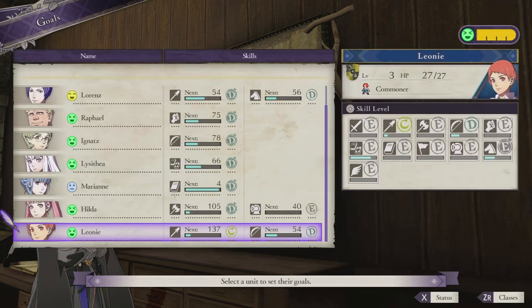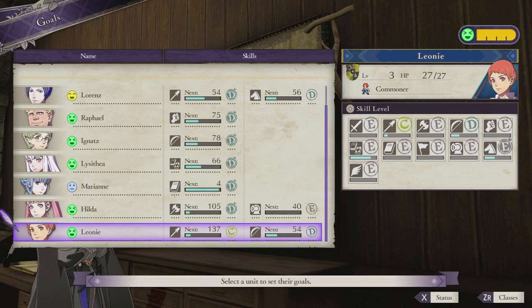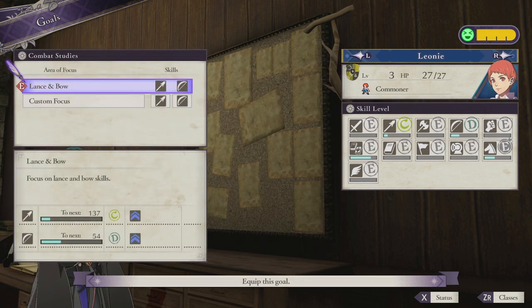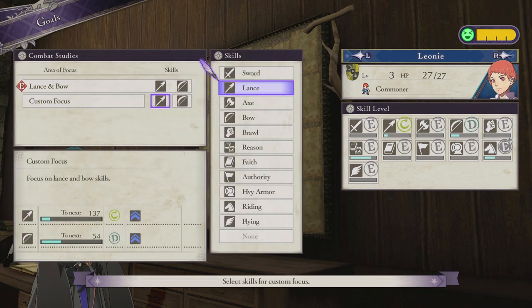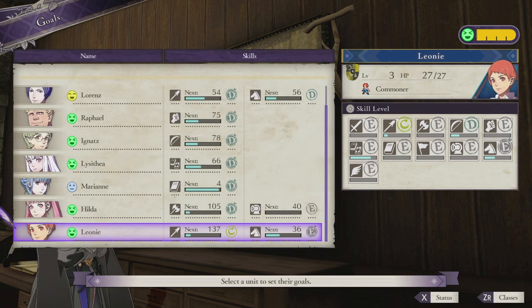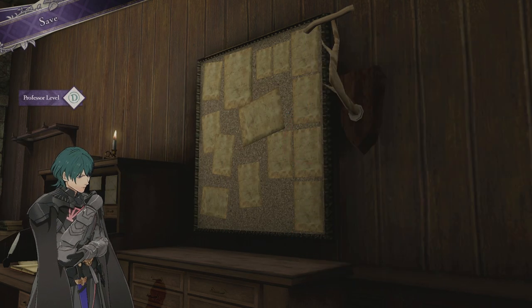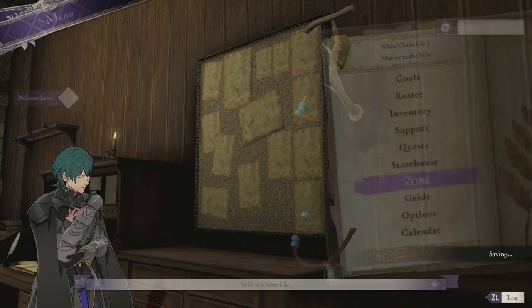Leone, she has no budding talents. She's good with the lance and riding. So I'm feeling that I'm going to make her into some kind of paladin-y type person. So we'll go lance riding on her as well and see where that leads. Good. So they're all set up now. Right. Do a save as well so I don't have to do that again.